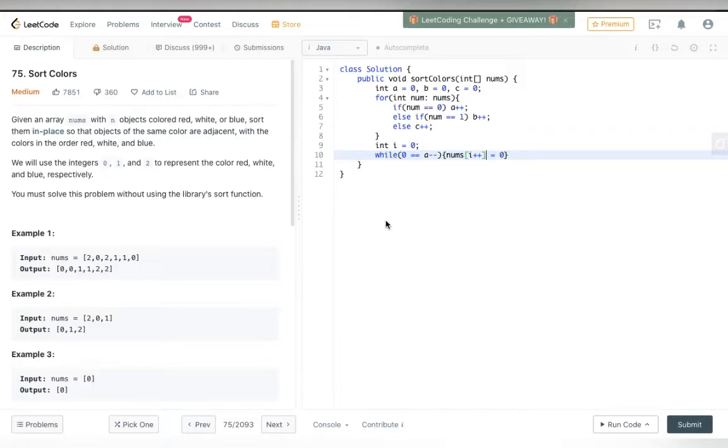Or let me remove this so I can show you what error you will get. Now again you have to do a similar thing for b. You have to traverse till the value of b is 0, and you have to assign the value of 1.